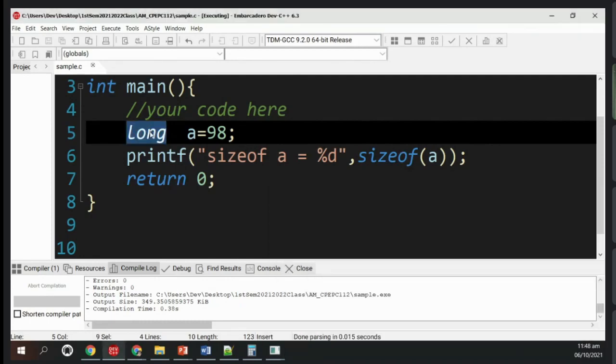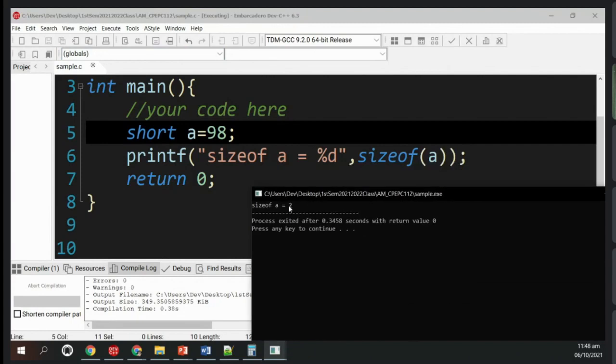How about short? Would it make the variable int, short int? Again, short int. You don't need to put int there, so the compiler can recognize that when it says short, it's referring to integers. Running the code, as you can see, the size is 2.